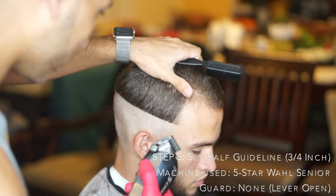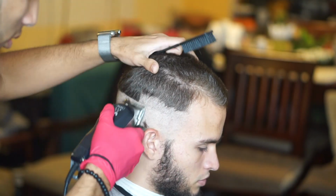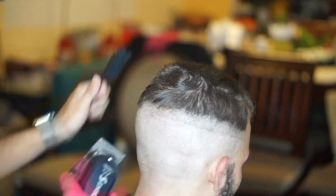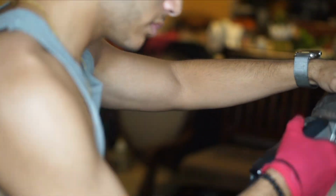Alright guys, the next step you're going to take is you're going to go with your lever open on your clipper, and you're going to go anywhere from 3/4 of an inch to a full inch from your bald line. You really want to make sure you give yourself a lot of room to blend. Lever open really makes your blend pop that much more.